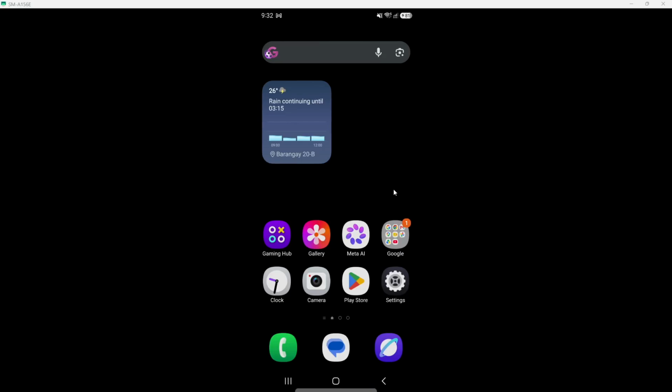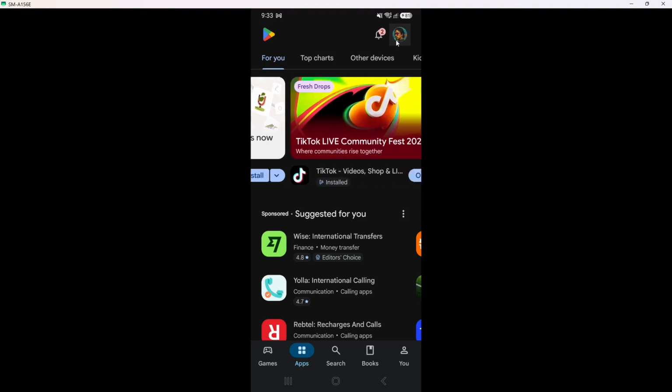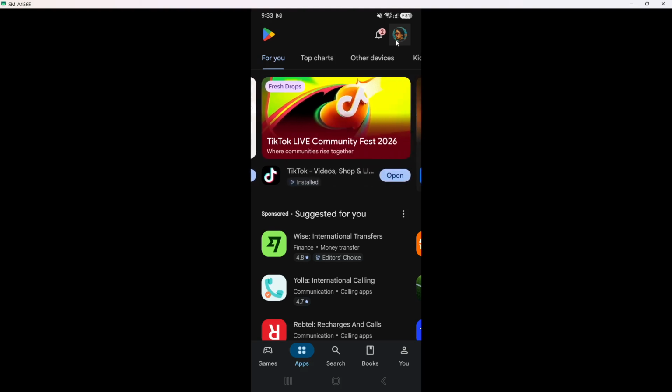First, open the Google Play Store on your Android device. You will see a colorful icon typically located on your home screen or in your app drawer. Once you tap on it, a new screen will appear showcasing various apps and games. This is the place where you can manage all your apps, including subscriptions. It is essential to access this store as it links directly to your account and subscription details. When you are ready, simply proceed to the next step.